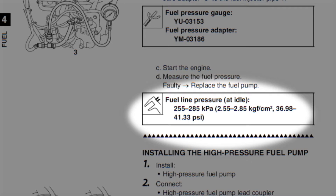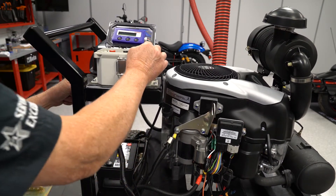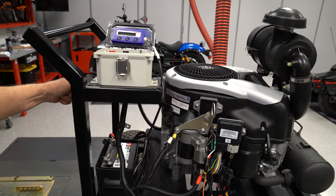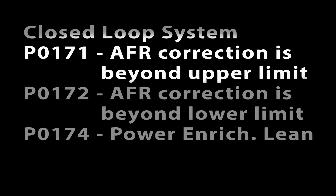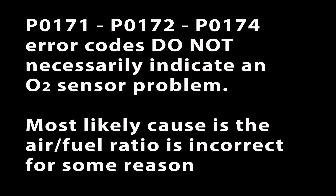If the pressure falls below that spec, engine performance will be affected, but there will not be any error code until the ECU must increase the output from the fuel injectors beyond the upper limit. Then it might set O2 sensor error code P0171 — correction amount of injection fuel is beyond the upper limit. P0171 indicates that the ECU must increase the fuel injector duration more than 25%, trying to get the O2 sensor voltage up to the 0.7 to 0.8 volts DC range. This is not saying the O2 sensor has failed — the air-fuel ratio is too lean for some reason.